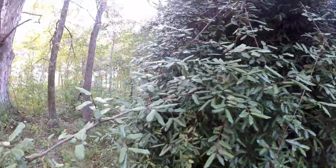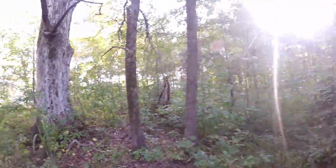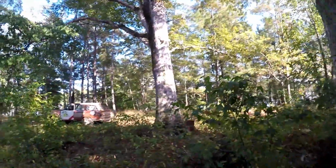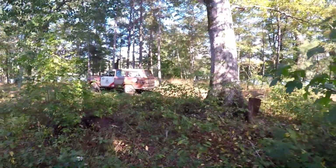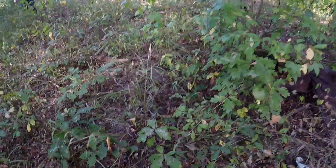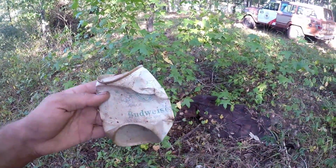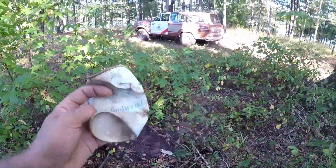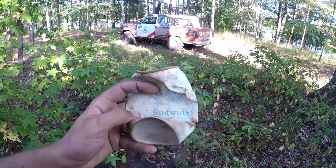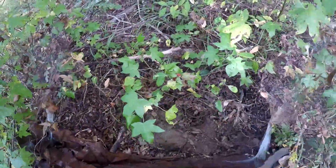That's the other thing I was talking about earlier, spotting stuff because of foliage or plants. Also these large trees around the home site. I know I said we were going to look at that cellar hole, or not cellar hole, but hole over there, but I saw some stuff over here. Now it's hard to say whether this came from the owners of the house or whether it was parties that took place here later on.